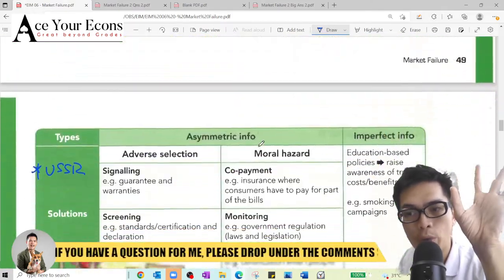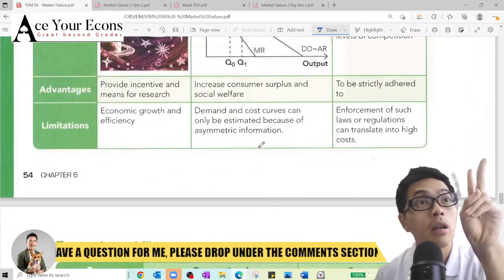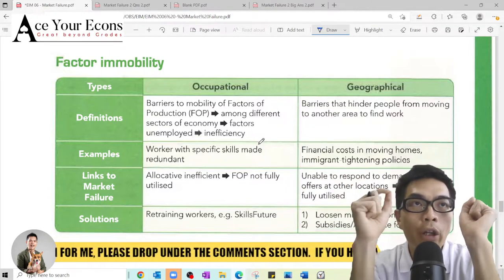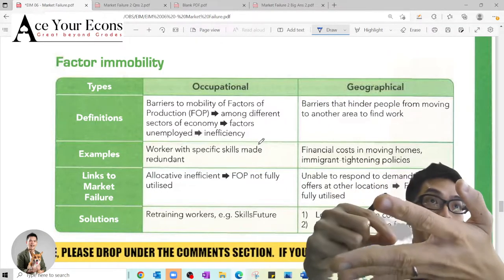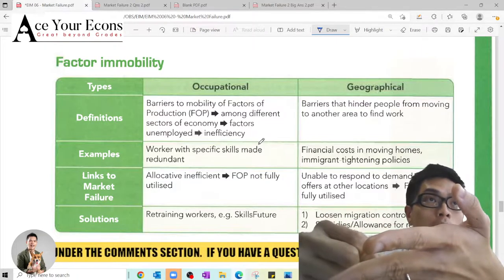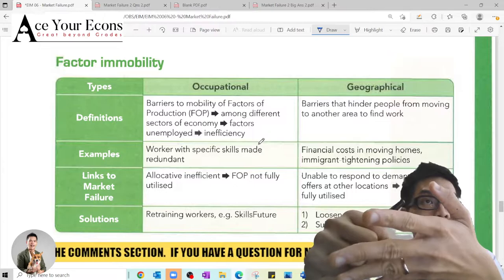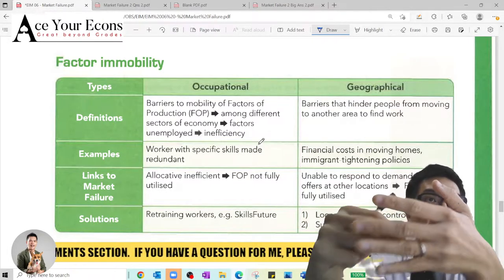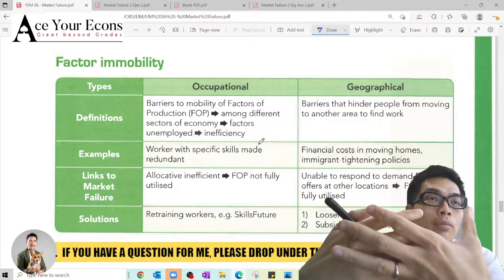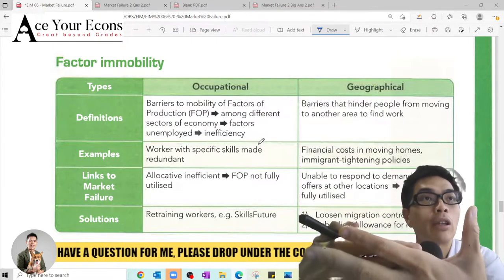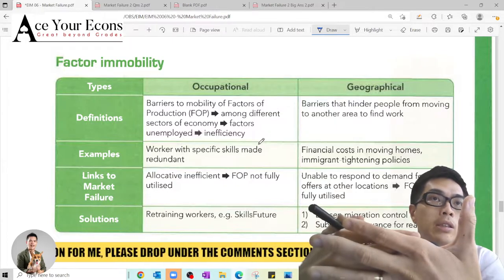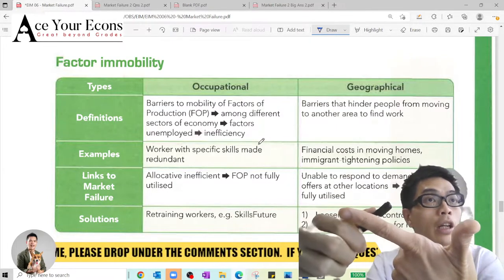Factor immobility, we need to know that there are two specific sub-causes of factor immobility. Remember, for my first year students, whenever you encounter a policy question, it is always important to dissect the policies based on what are the problems. You realize that we have learned a lot of policies. It doesn't mean that we need to use all of them. Most likely it's a combination of them. But a combination requires you to identify what are the mixture of problems. When I mean mixture, it means that for that particular question, there could be more than one problem that requires you to identify. For demerit good, for instance, there will be negative externalities of consumption, info failure, right?